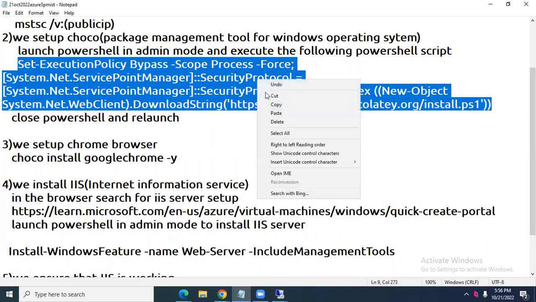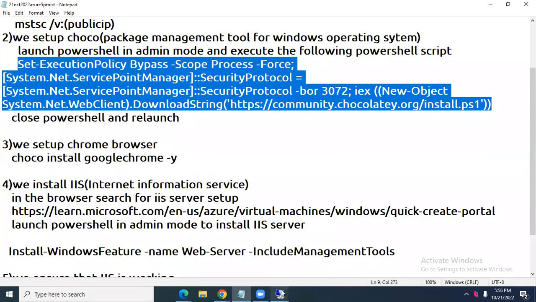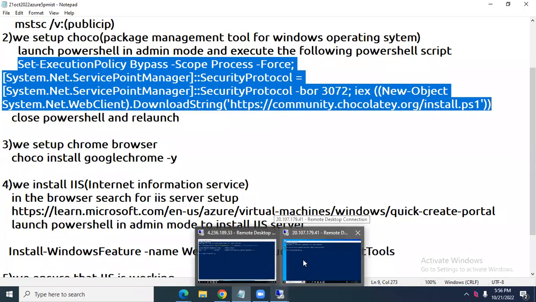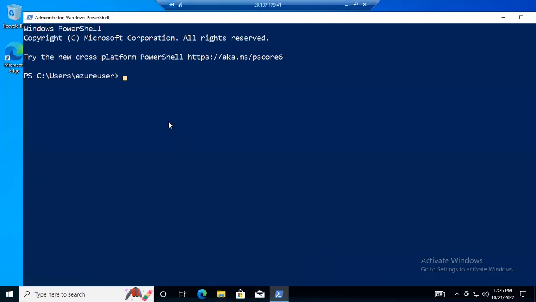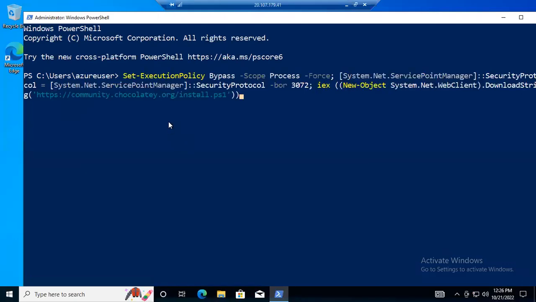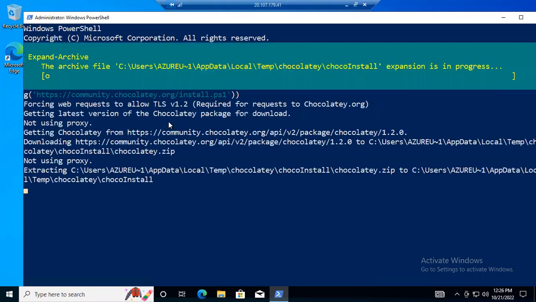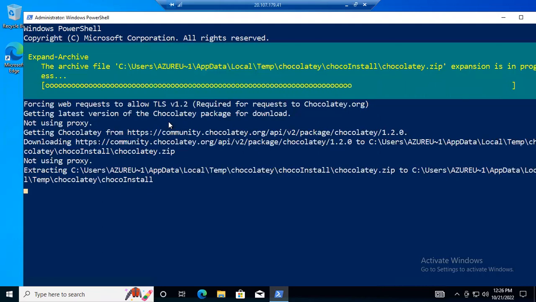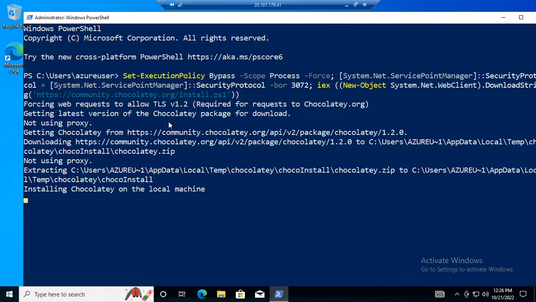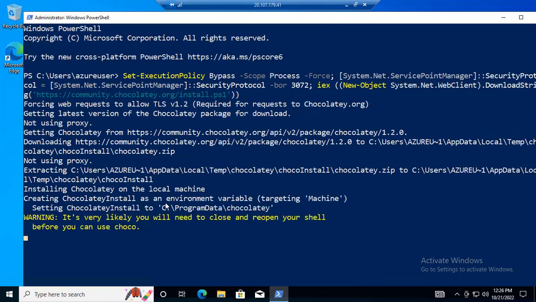From Windows 10, copy this. This time we will deal separately.